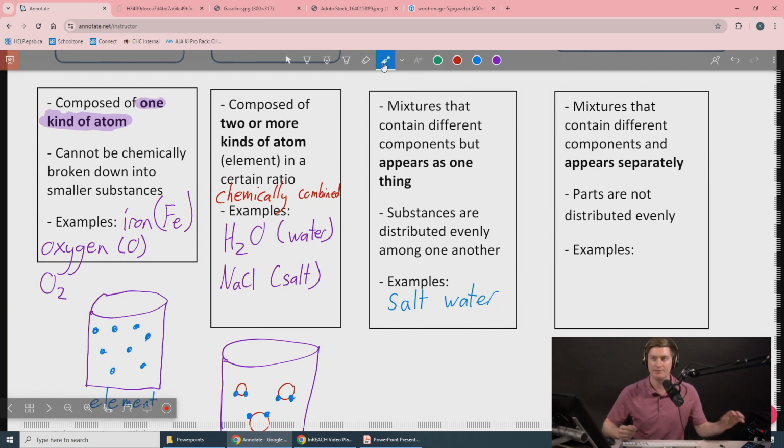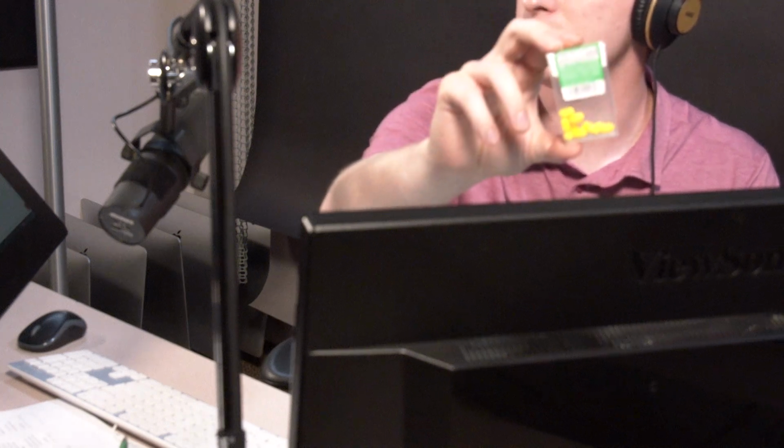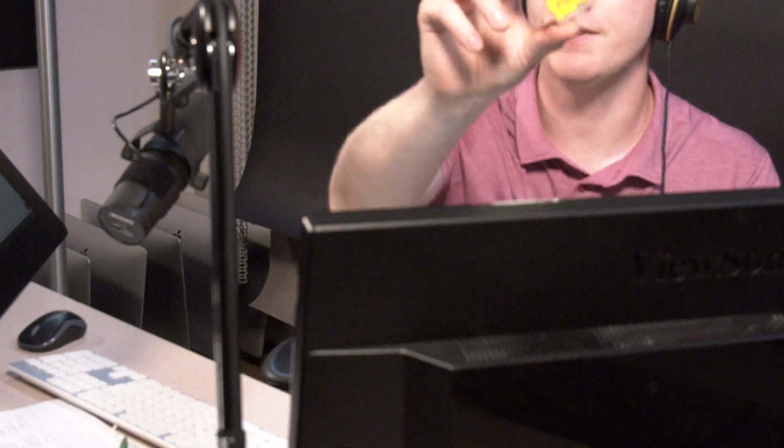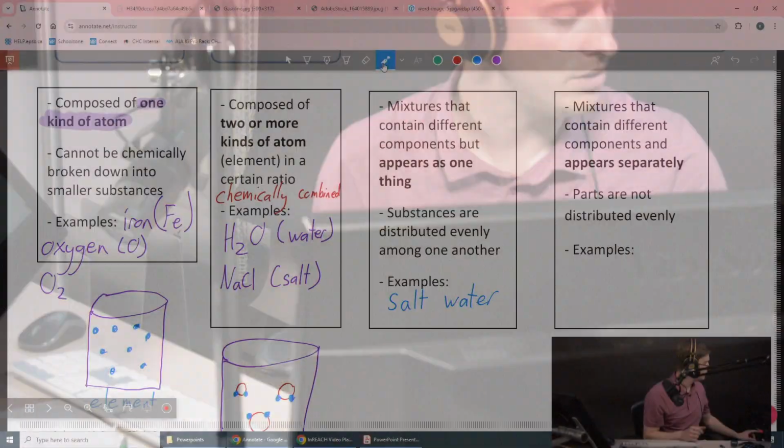Mixtures that you can see have different things, those are heterogeneous mixtures. So, for example, here I've got a box of Tic Tacs. You could claim this whole thing is a mixture, the box and the Tic Tacs. You can see the clear difference between the box and the Tic Tacs. You could actually say that maybe the Tic Tacs are almost a homogeneous mixture. It looks like one thing, but you can read the ingredients on the back and they look like one solid yellow thing, but they're in fact made of several different substances, all mixed together.